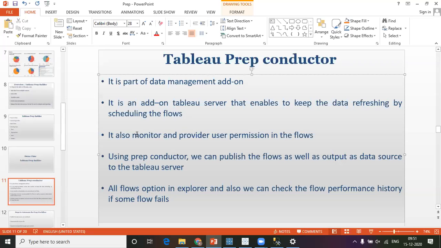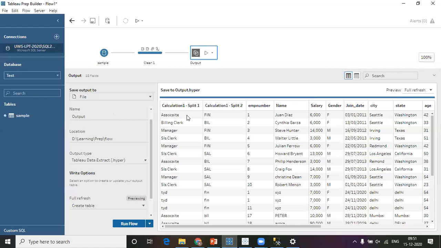It will also monitor your flow, or you can give permission to your users for the flow, and it will publish the flow as well as the output. What I mean is that this is the output you can publish to Tableau Server, and this is the flow you are seeing.